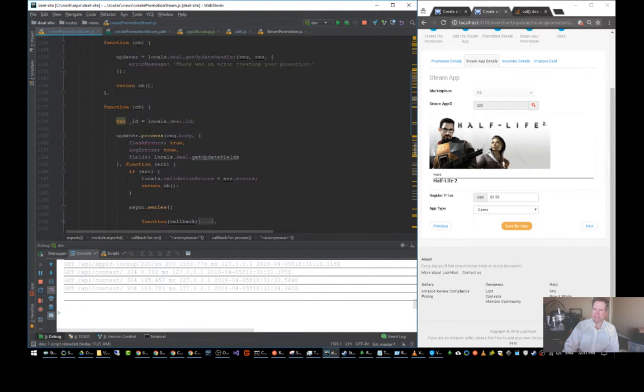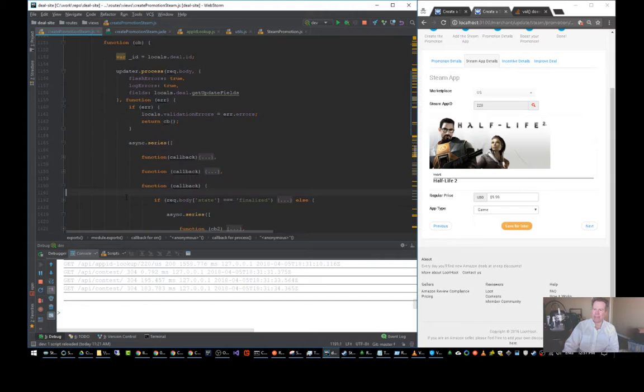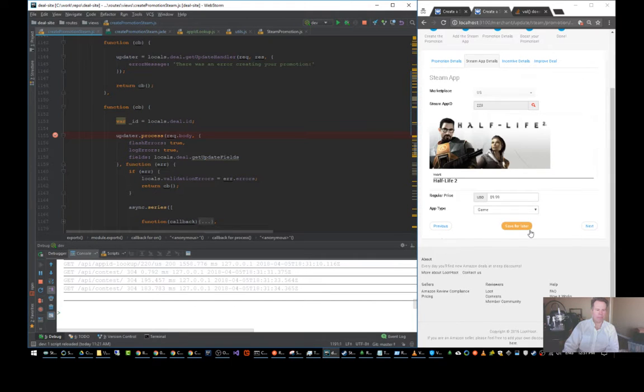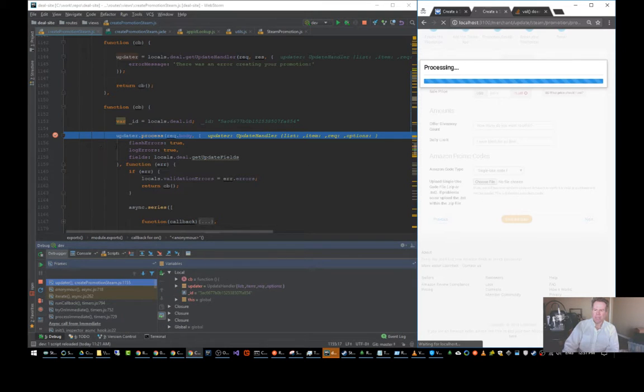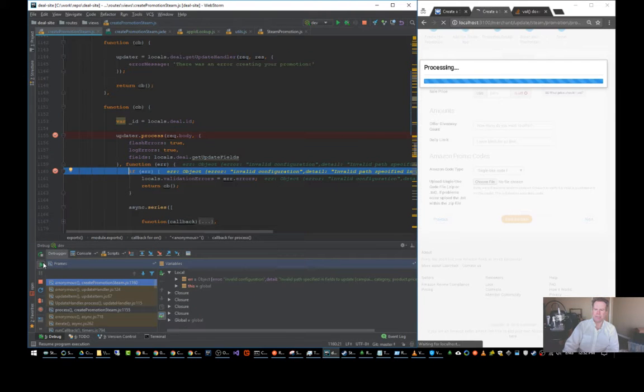Yeah, in this updater, it's going to get a little bit crazy, I think. Let's drop a breakpoint there, see what happens. So our update fields on this step will be campaign title, campaign start, and meta, product app ID, category, product price. I have the feeling this is going to die. And my feeling was right.